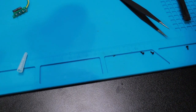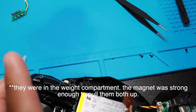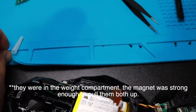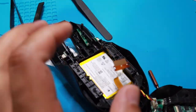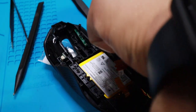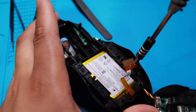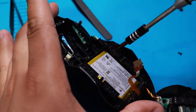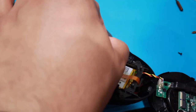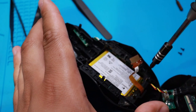Uh-oh, I lost some screws. Shoot. So this doesn't happen again, should've done this before. Check out the T5 and a regular small screwdriver. Do the right side first, or the left side, and then I'm gonna put it back together and then do the other side, okay? I don't want to do anything else. What am I already in?